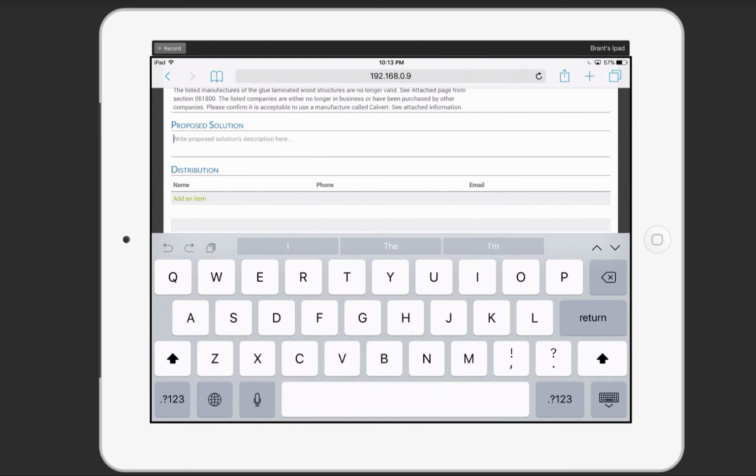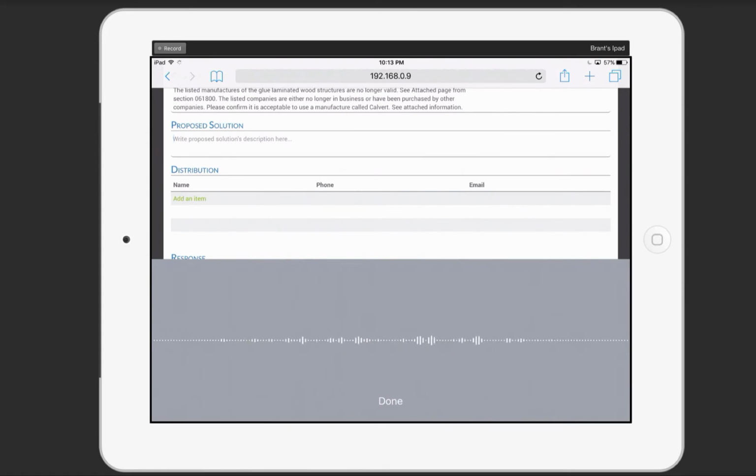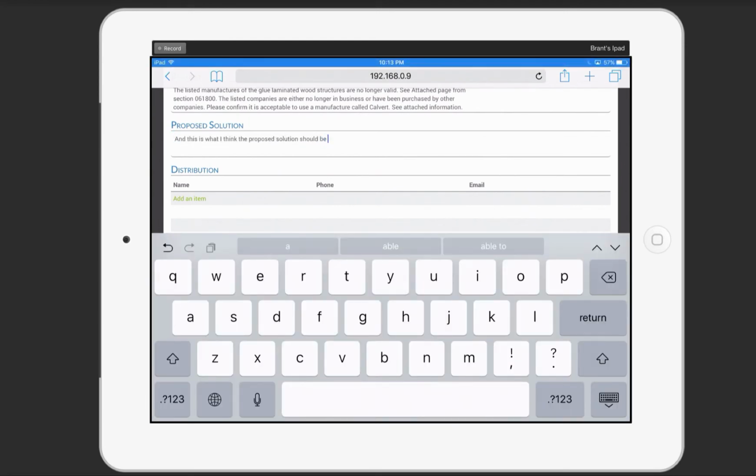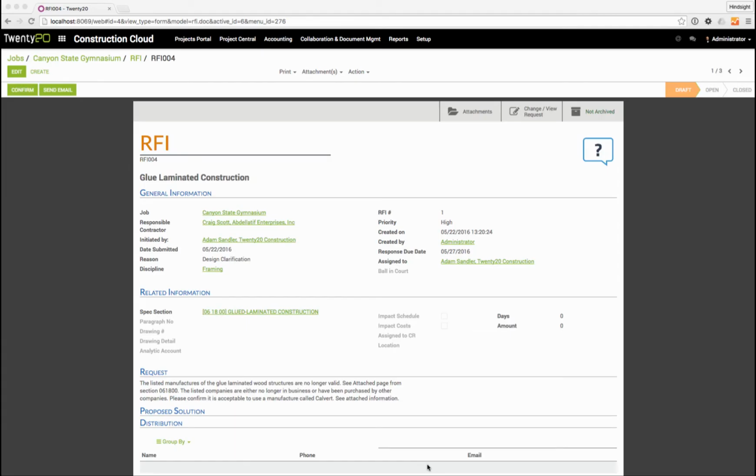So we can select that, and this is what I think the proposed solution should be. I'll go ahead and hit done, and just with dictating, now we're able to speak the information that we would like to have entered into the field instead of typing. This makes it a lot easier to enter detailed information without having to worry about spelling problems or having to do too much typing. Now back to the computer version.